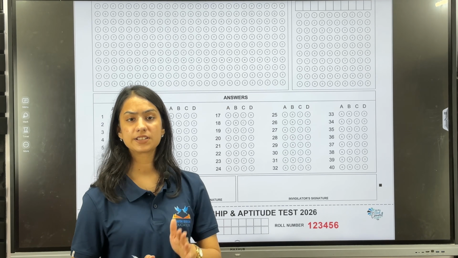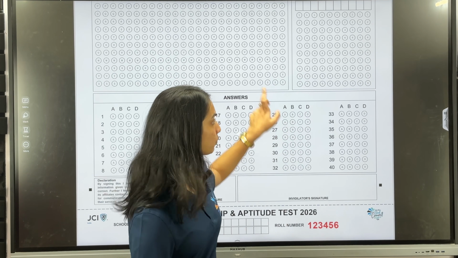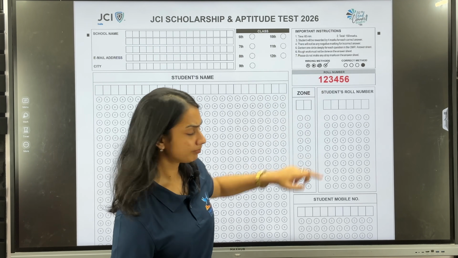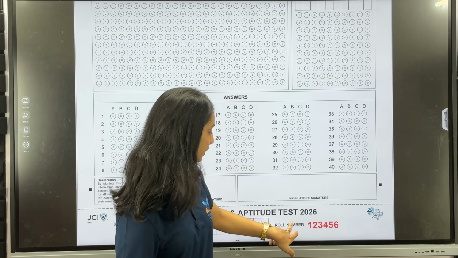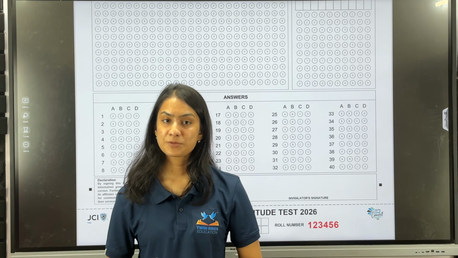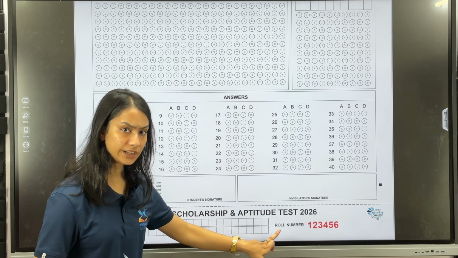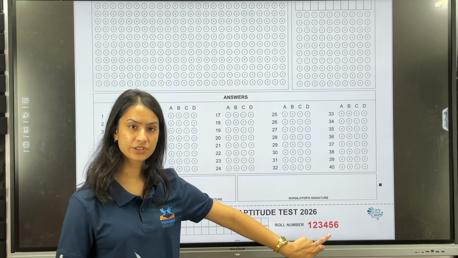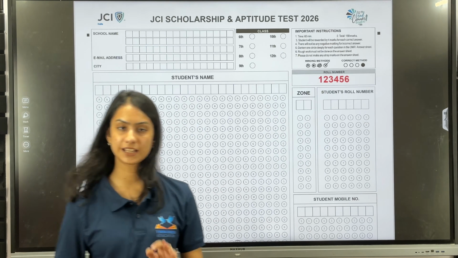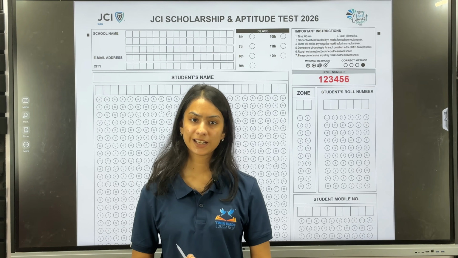While declaring the results, you can see your roll number here on the slip, which is the same as given above. You have to check your roll number, put your roll number on the website, and you will get your result. Here you have to write your school name, and the roll number is already present on the slip. Take this to your home and you can check your result when the result is declared.